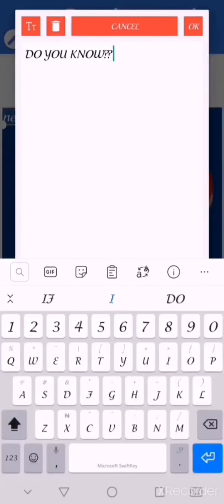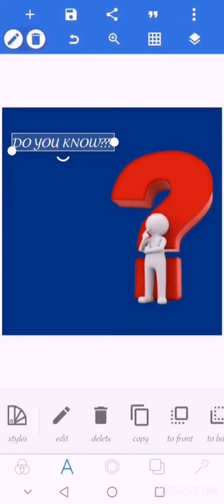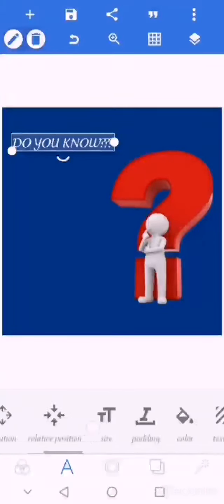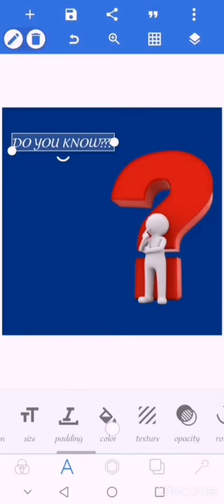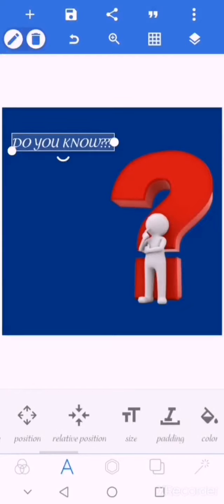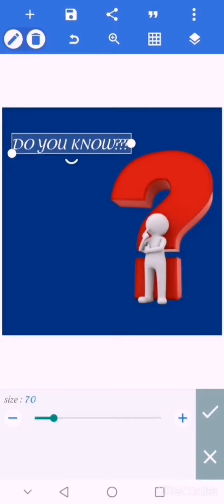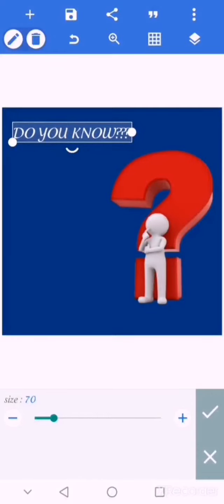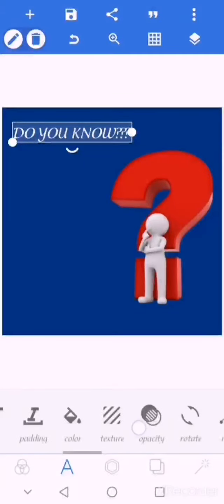So I'd like to make it, let's just say 3. So do you know? As you can see, that's already there. Okay, so what do we want to do now? Let's give it a better font. You can see these are your work tools. All these things down here are your work tools, how you can edit that. You click on the size if you want to change the size, to make it bigger or smaller, as you can see. So let's just make it 70 and somewhere around here. Good. And the color is perfect. I think that color is okay.